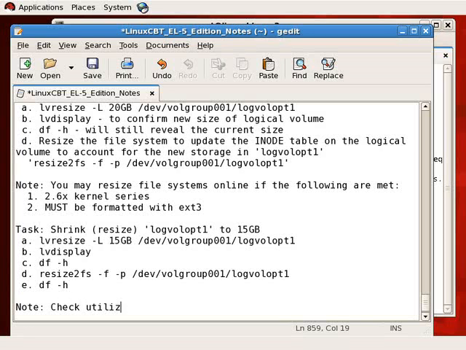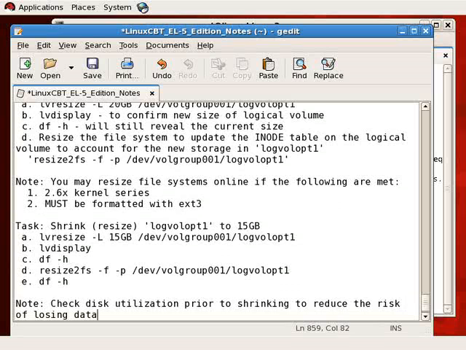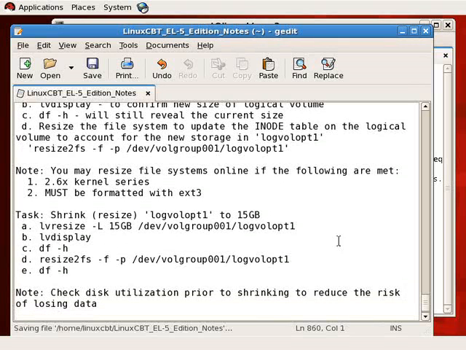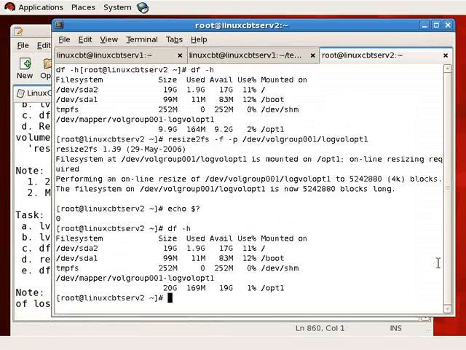Note, check utilization, and that's of course disk utilization, prior to shrinking to reduce the risk of losing data. However, when you grow a file system, that risk is not as prominent.